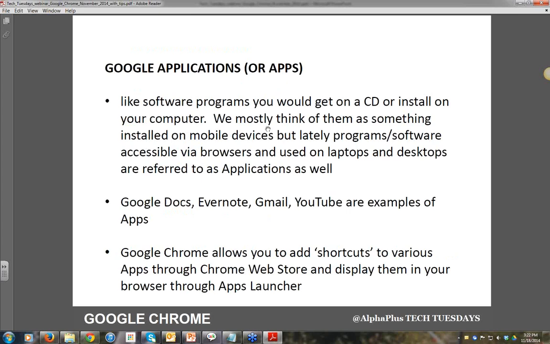In reality, what starts to happen is that they all start to be the same thing. They basically mean small programs that you access online or through your mobile device to do something for you. It's very easy to think about that as a program: in the past you were using CDs or DVDs and you were putting something on the computer, downloading or installing a program. Applications are very similar, but very often you're not really installing them on your computer, or you're installing some shortcuts and codes for them to launch. Everything else you're actually accessing online through your browser. And often the service is somewhere in the cloud, available through a different server you're going to.